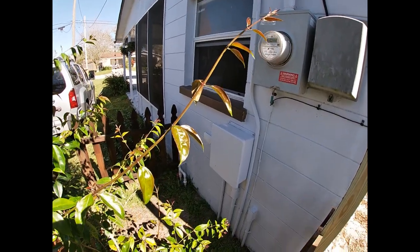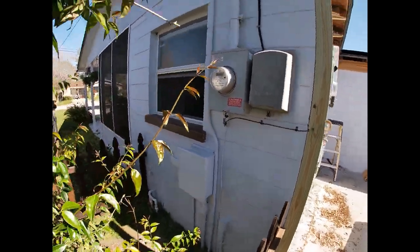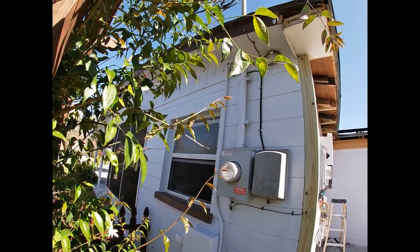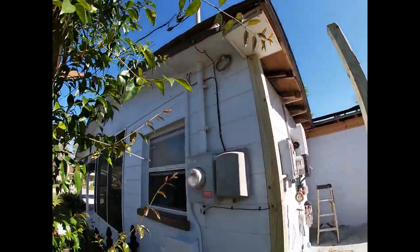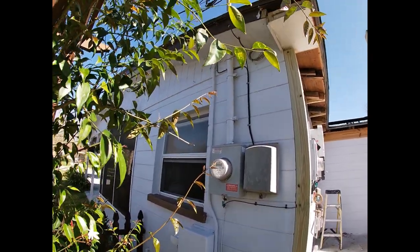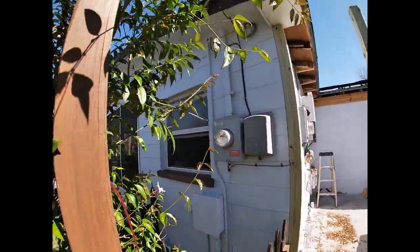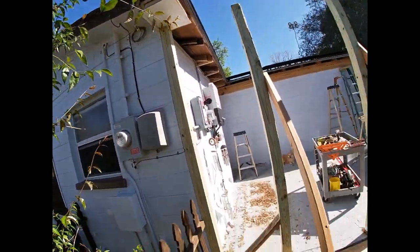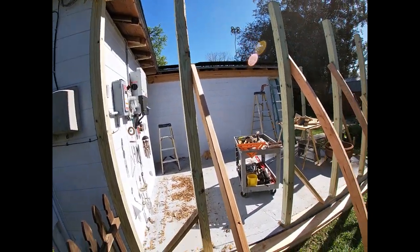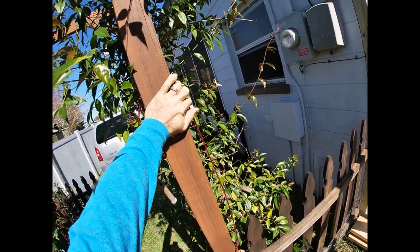Batteries are great if you're out in the middle of the woods and it wouldn't be cost effective to get hooked to the grid, but batteries are also very expensive and high maintenance, and it's another big cost, almost as much as the solar system costs us, just for the sake of having your own power at night. I generate more than I'm using during the day, so what do I need batteries for? So that's pretty cool. Anyway, I got to have this door here in case the city needs to get to that meter and I get convenience to get out here and dump my trash in the trash cans.